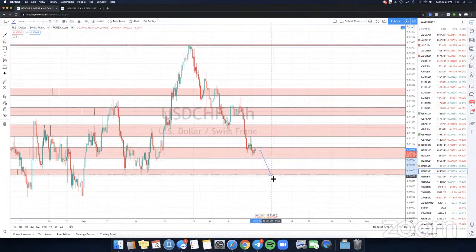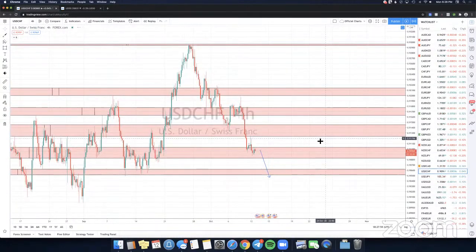So maybe if it closed below this zone down here, even better confirmation, the price is going to continue down further. So we do have a sell bias, but it's stuck within the zone. I'd wait for it to close way down here. Actually, this is a little too close, because look what happened here. When price closed down, it tested this zone, but it shot right back up. So I'd wait for it to close below here to have that full confirmation.